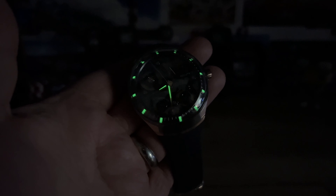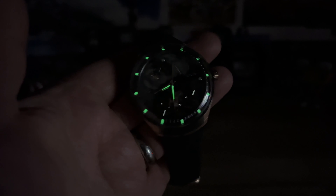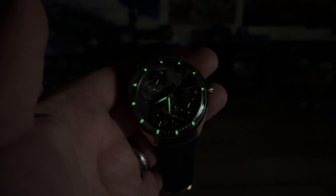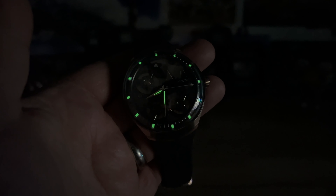With a $3,300 price tag, who buys these? If you're just wearing dive watches and kind of new to the hobby, this probably isn't the watch for you. This is more of a watch for someone who has tried a bunch of different watches, honed in their taste and style, and is allured by special things. This one is definitely special, and I think the buyer is a more experienced watch enthusiast — could be wrong, but it could be right. Either way, it's just fun to see unique things like this — no one else is doing anything like this, that's for sure.